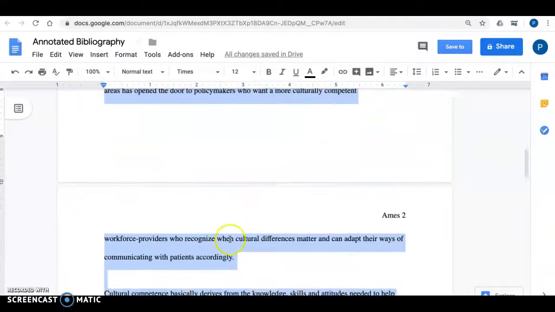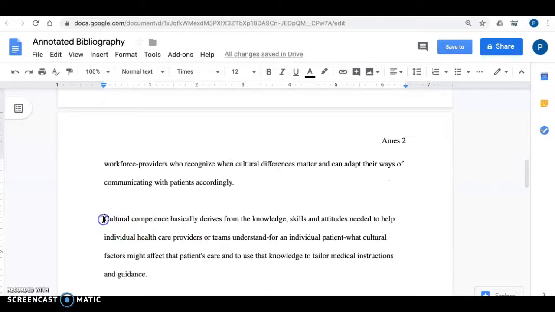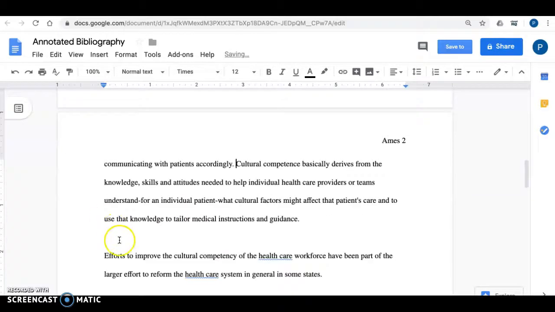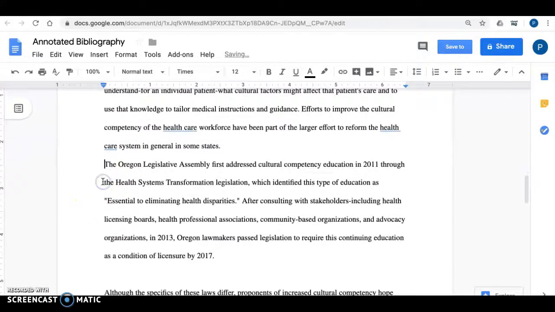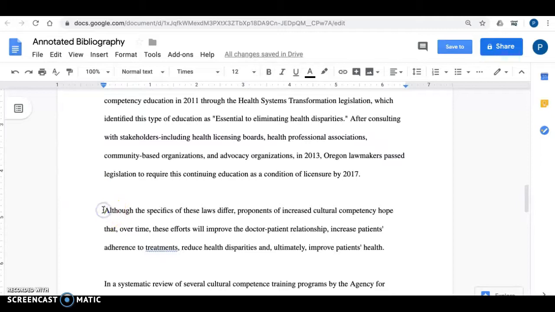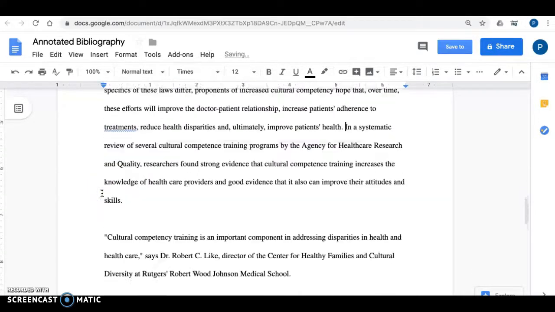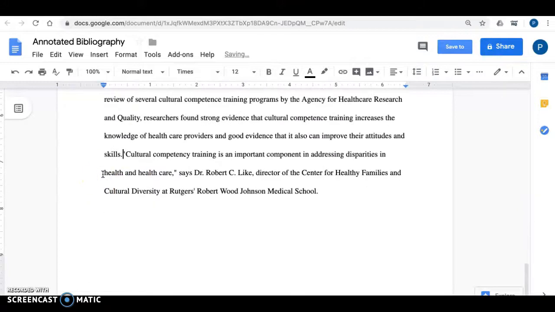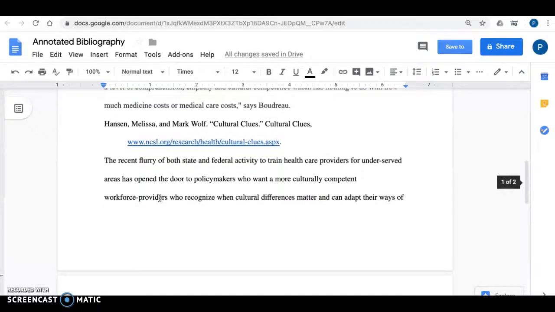Definitely want to read this over to reduce it. I'm not sure if we need all of these sentences or paragraphs in here, or the sentences in the paragraph here. So just wanted to show you how to align it. Again, it does help, but you still do need to read over the summary.